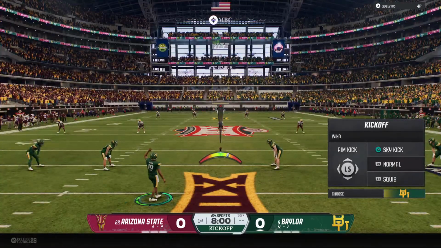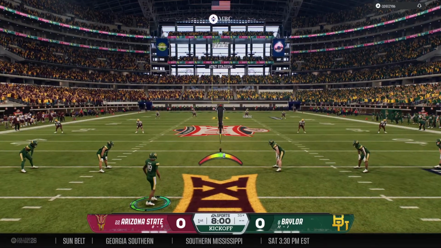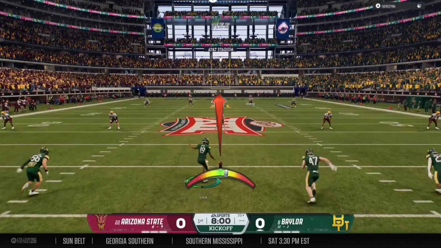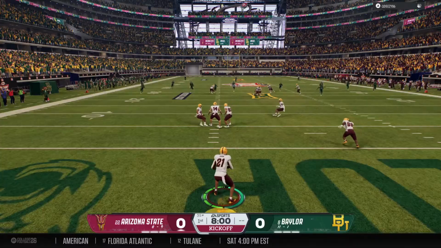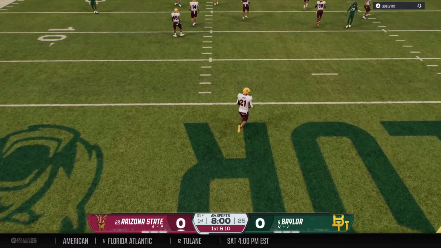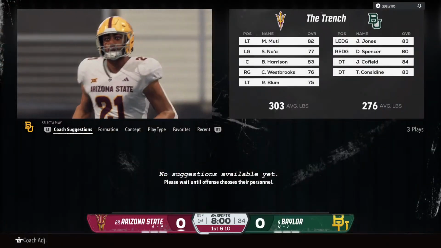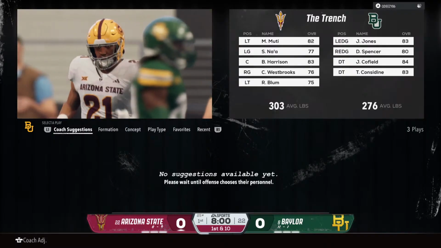Kickoff team is out there, and here we go. A conference championship on the line right now. So no return here. He takes it in the end zone, and they'll begin the drive at the 25.